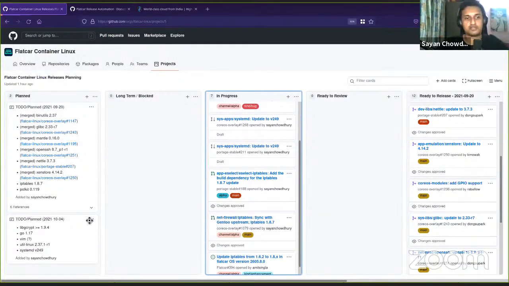Okay, moving ahead to the 4th of October release, we have a couple of major bumps, like we bump to Go 1.17. Vim is released, but Gentoo is not updated, so that's the reason I have the question mark. So these are the few packages. Then we have Util-linux released as well, so that's also planned to be updated in the next one. Any other packages, team, that you think we need to add to the planning for the 4th October release?